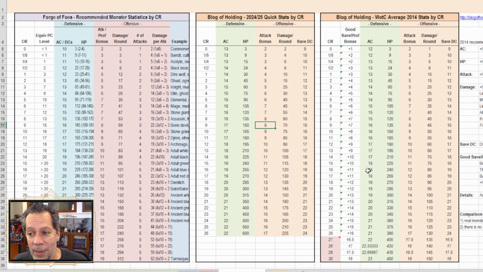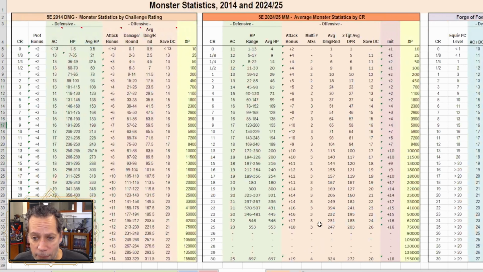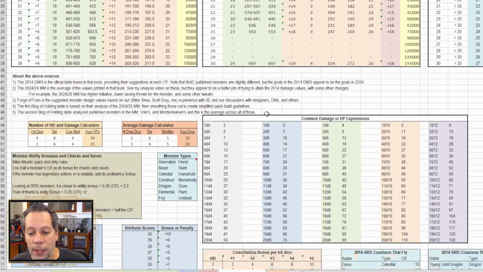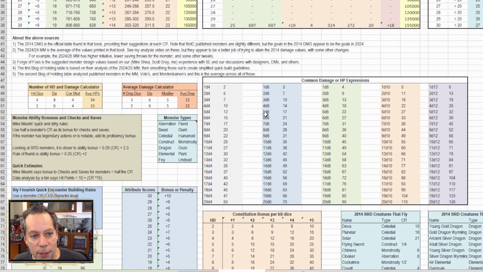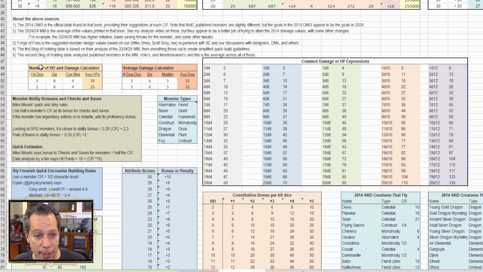So I'm excited about that. I will update that once I have it. If you scroll down here, you then see a whole bunch of things that I just find useful when I'm making monsters. Things like, based on hit dice and hit die, averaging out my hit points. This is calculated based on whatever I populate here. So I can say, it's 6 hit dice, and it tells me what the average hit points should be.